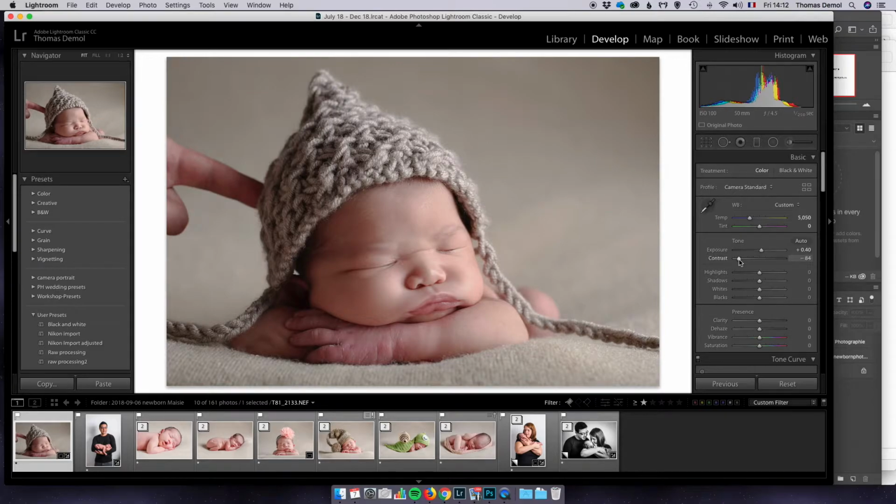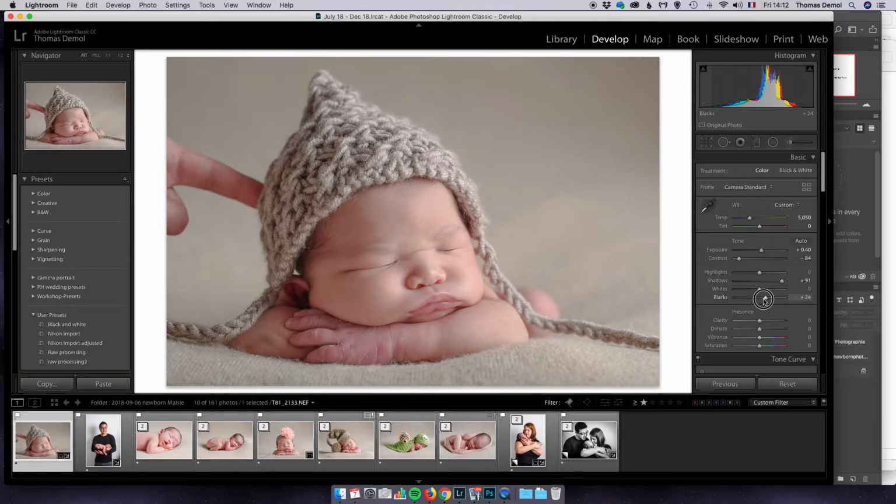So I can do this by changing the slider on the contrast, but I can do it as well even more underneath by lifting up the shadows here, like this, for example. Push it a tiny bit more.